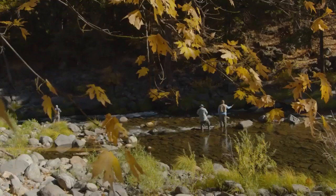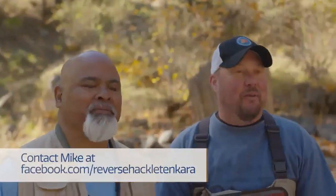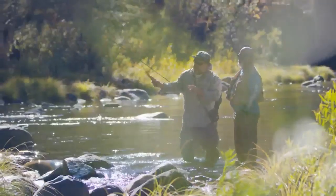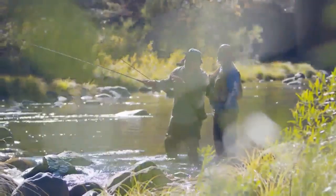This is my first time ever fly fishing, and I have to say it's been great. This is something I'll be doing over and over again. I have a full-time gig as a teacher in Elk Grove. Tenkara is a hobby of mine, and I love to share it with anybody.